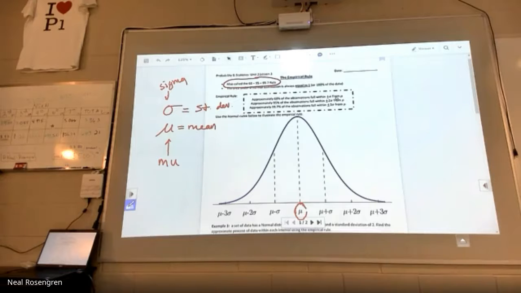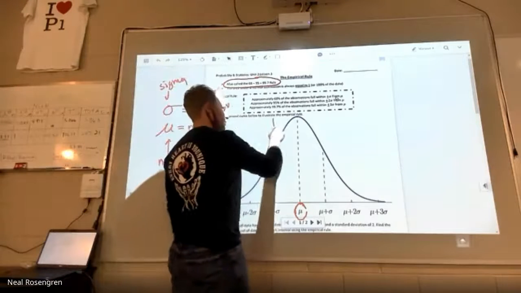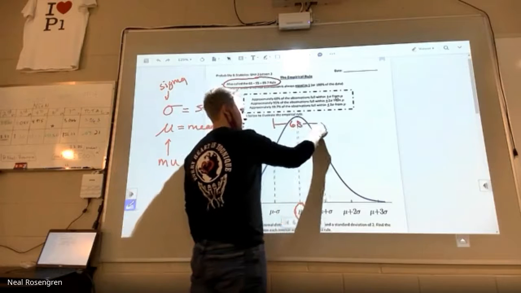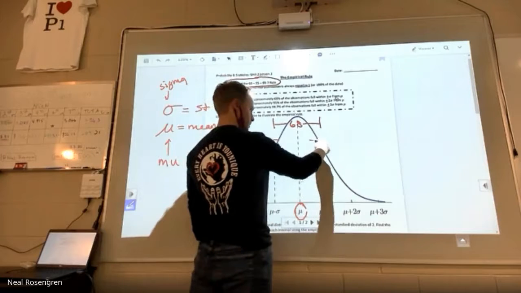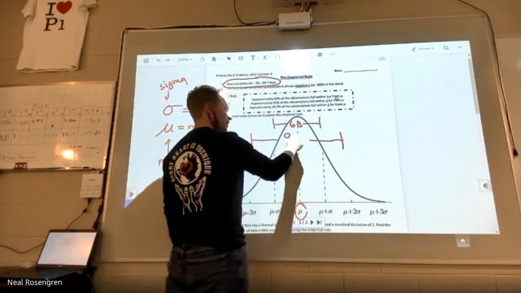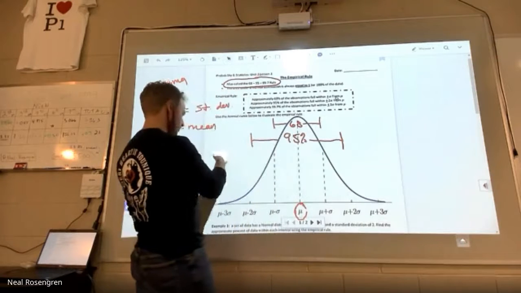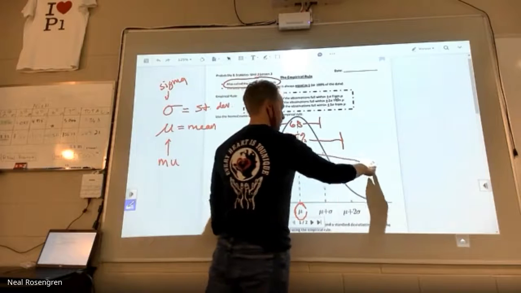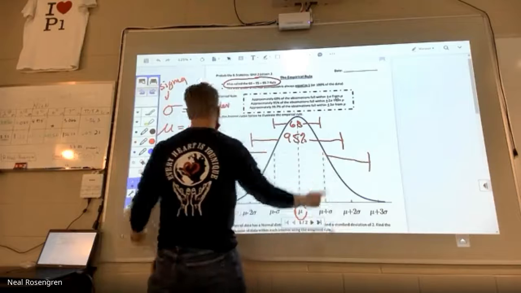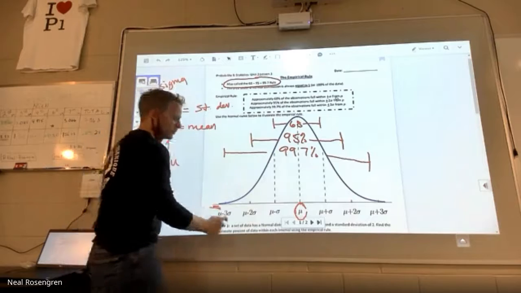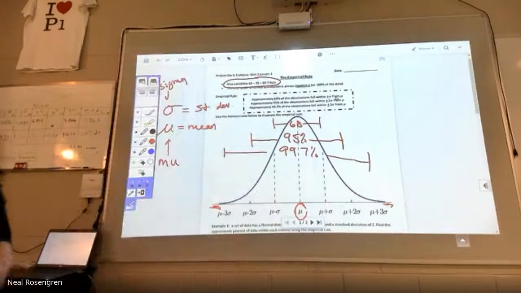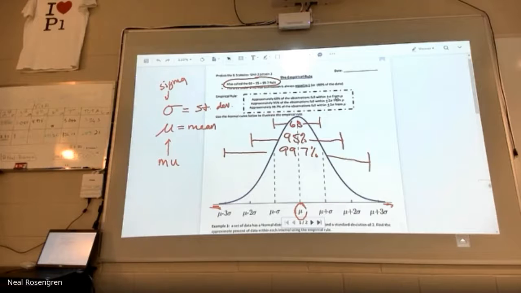It's called the 68, 95, 99.7. So what happens is between here and here is 68%. From here to here, so like plus or minus 2, 95% of the data is going to be in there. And then 3, all the way from there, all the way to there, all of that's going to be 99.7. Only this tiny little piece over here, this tiny little piece over here doesn't fit, plus or minus 3 standard deviations. Those are like your outliers, any really big ones or small ones. This only works for normal data. It's only for data that's normally distributed.